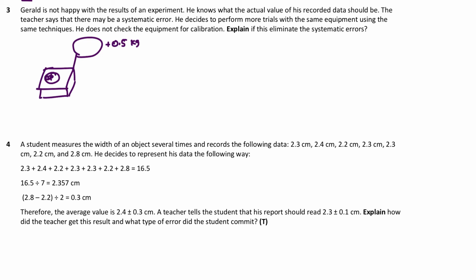So usually, if somebody repeats the experiment and keeps getting the exact same value, that would mean that it is not a random error, and that would mean that it's a systematic error, especially if you know what the answer should look like. So in this case, we have a systematic uncertainty and not a random uncertainty.